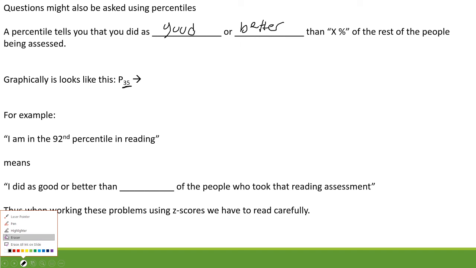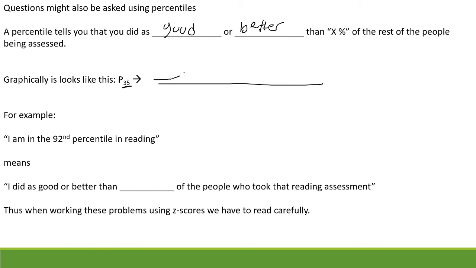So I want the value that separates basically the bottom 35%. So here's my bell curve. I want the value over here, the z-score, that separates the bottom 35%, which is the exact same thing we just did, but it's just going to be said differently. So instead of saying the bottom 80%, they're going to say the 80th percentile. So percentile simply means what percent of the data is behind you.